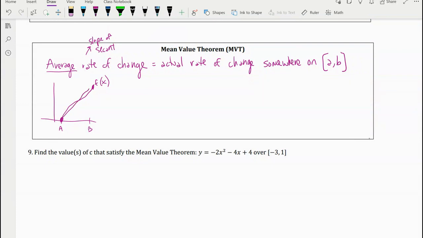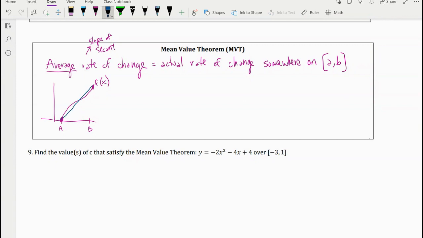Sorry, it's really hard to write with this pen. That's why my handwriting is always terrible. Okay, well, pretend like that's a straight line. Okay, so I've got the slope of the secant. Can I add a straight line? Oh, I can't add a straight line. Let's do that. Nope. Okay, doesn't matter.